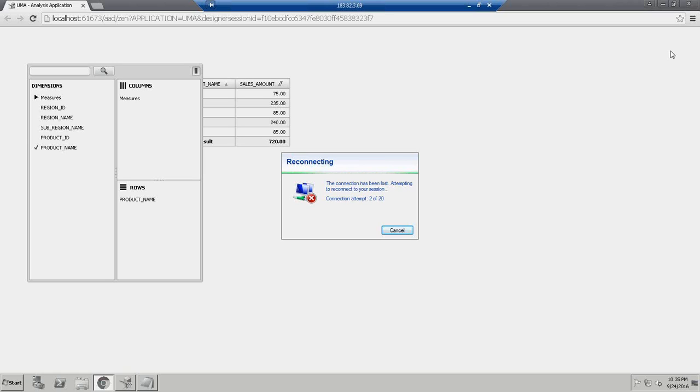So when he selects the year, it should change the values for the different years. If you select 2015, the crosstab should change, your pie chart should change, your column chart or bar chart, whatever you are displaying, that should change, if I am not wrong.